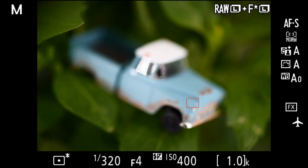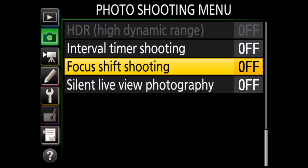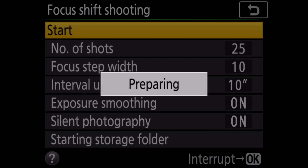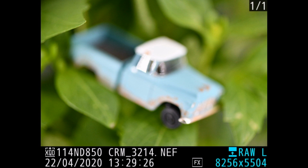Here we go. So this first video is using Helicon Focus. Well, you're going to use Helicon, but this is what the new Nikons do. I think the new Canons do it, and I think a lot of the mirrorless cameras do it as well. They will shoot your focus stacking, or your focus shift, in camera. So you get your multiple photos. You can have them start in a new folder each time. You can choose how many shots you want, the depth, how big of a difference between each shot, and the time between each shot.